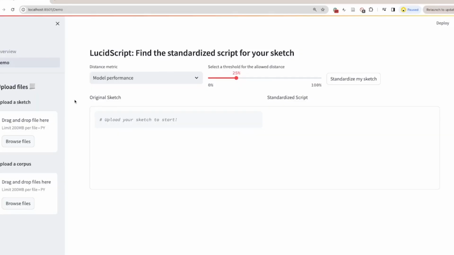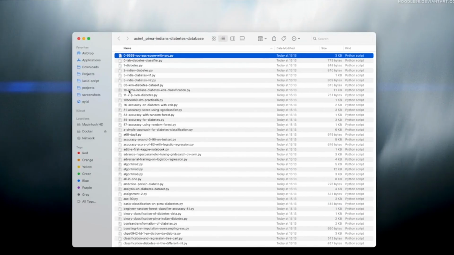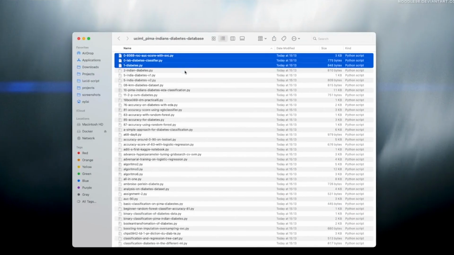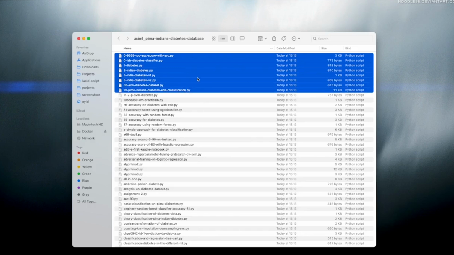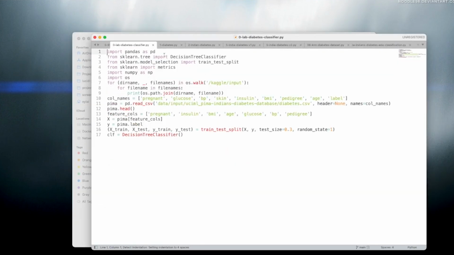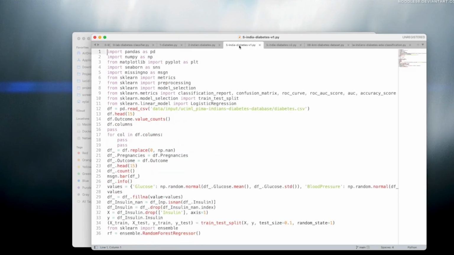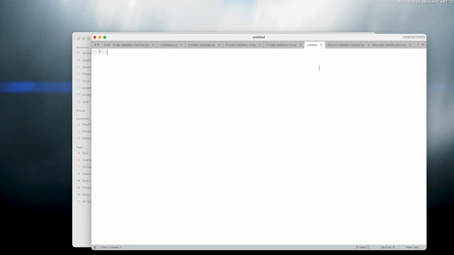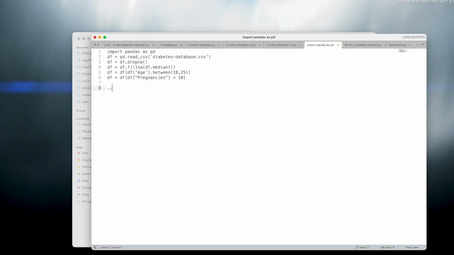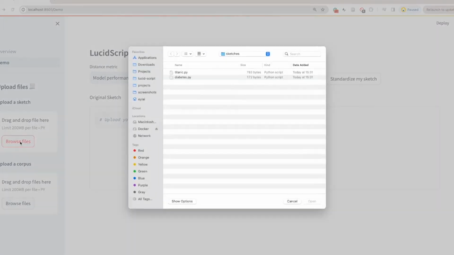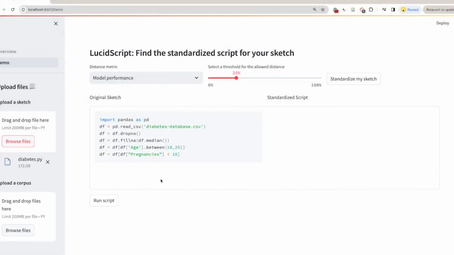A sample use case for our tool is that you have a data preprocessing script for diabetes data, and as a data scientist, when you first come in, you are not sure if there are standardized steps to process this data. One thing you wonder is, what about all the previous work that my colleagues have done on this data set? Is there any collective knowledge I can use to enhance my own data preprocessing scripts? Maybe our end goals are a little different, but to some extent, I can still have something to learn from them.